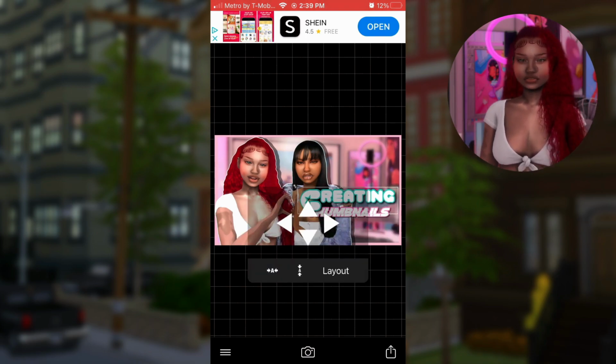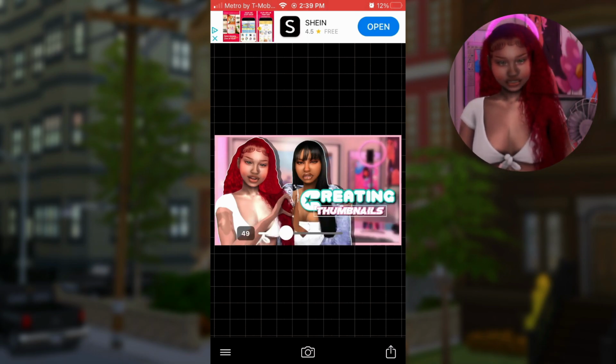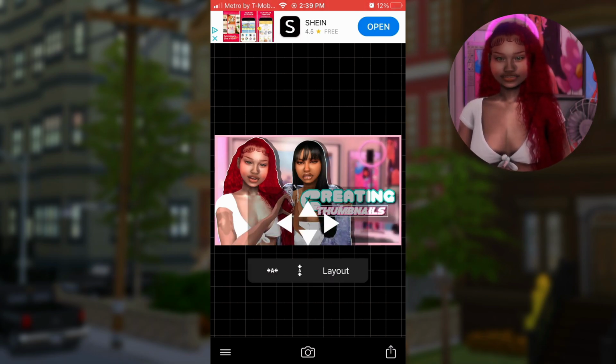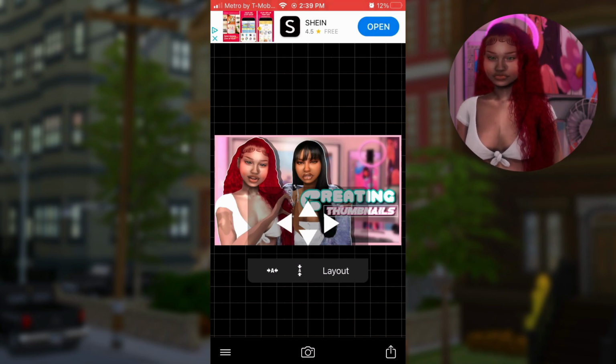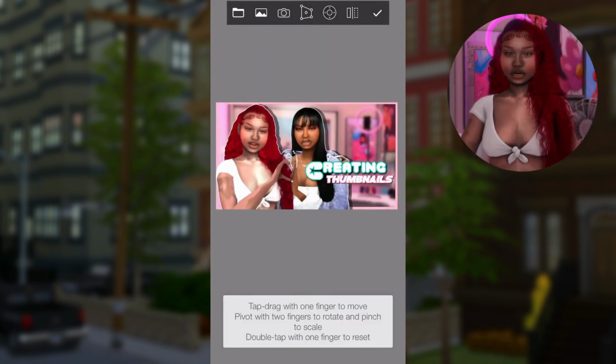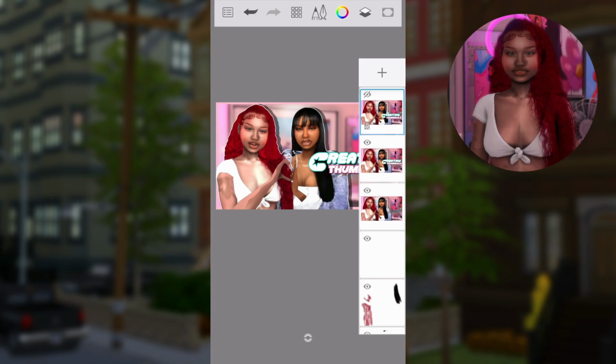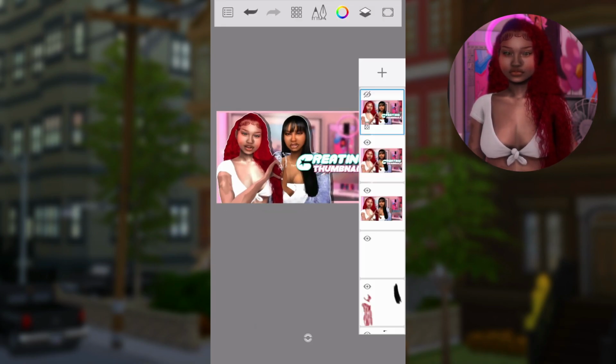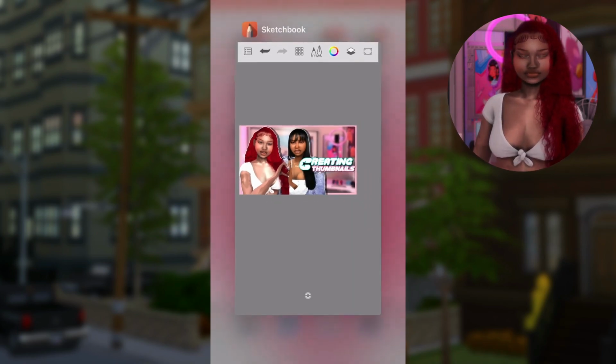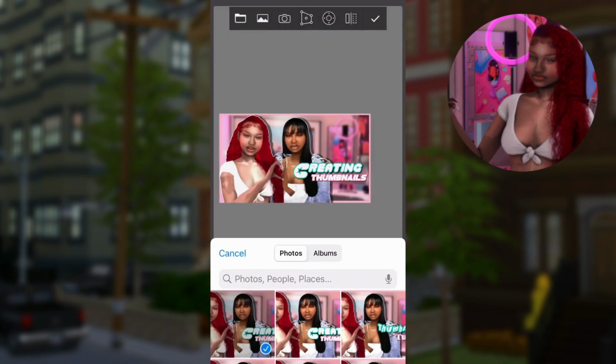And so once it's positioned how I want it, after several minutes of deliberations, I'm saving the image and going back into Sketchbook to add the finished picture as the top layer. I'm also deleting my past attempts again. I was doing this for a while, so yeah, I needed to delete those.